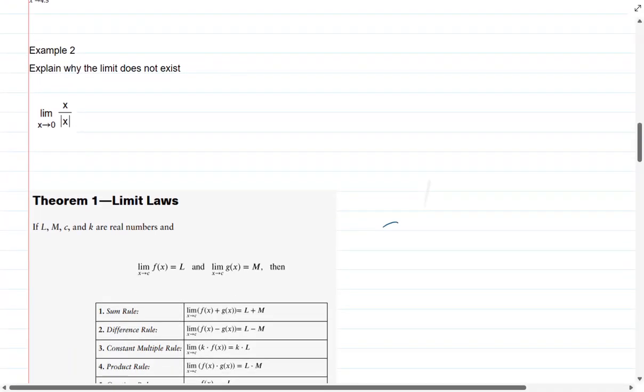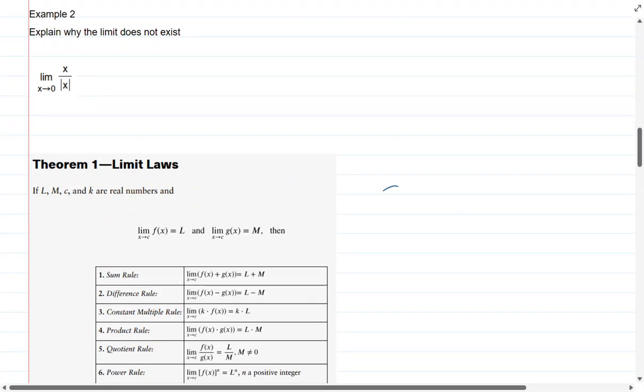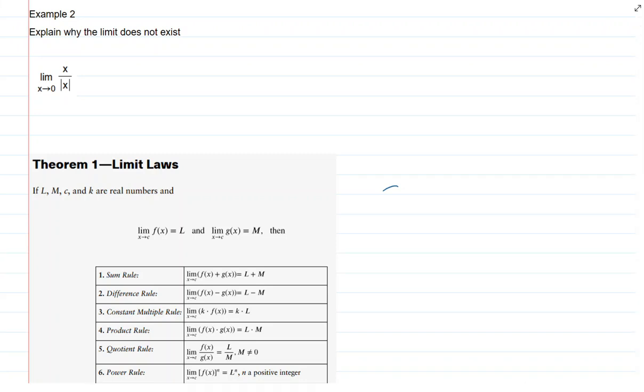All right. Now, this guy right here is always an issue. Why is this one an issue? What's a domain restriction here? So what can it not equal? 0. X cannot equal 0. And then we have the added problem that it's an absolute value. So it means that the negative part is only affected if we have the x on the top. In other words, can I say this is always 1?